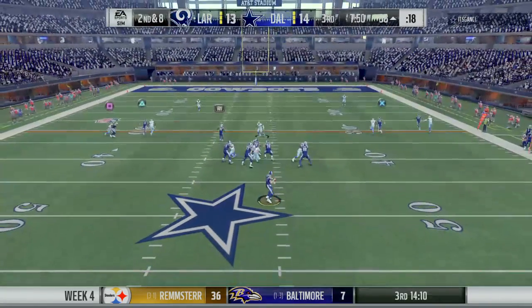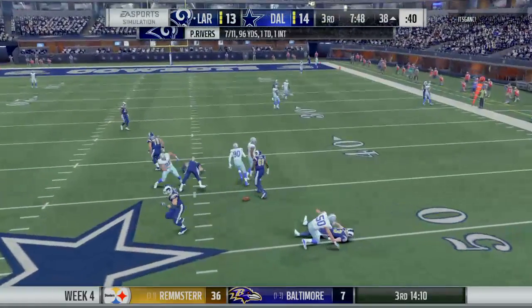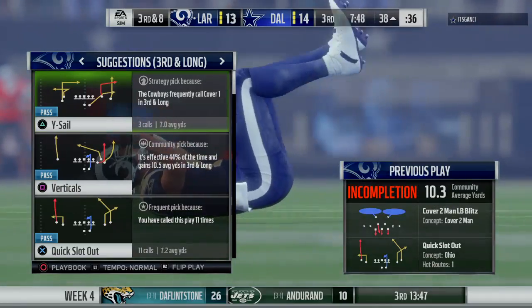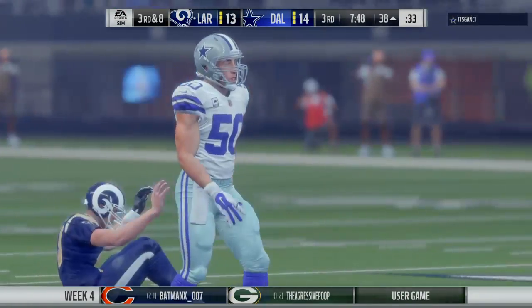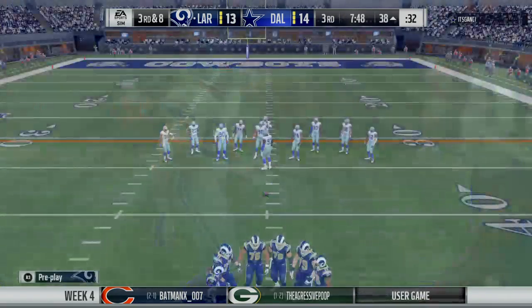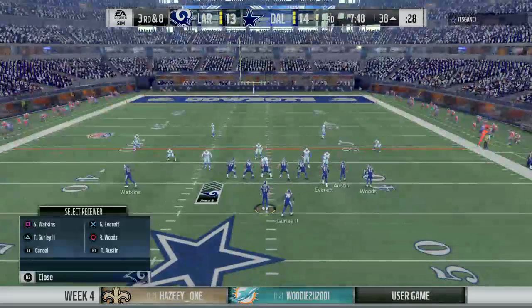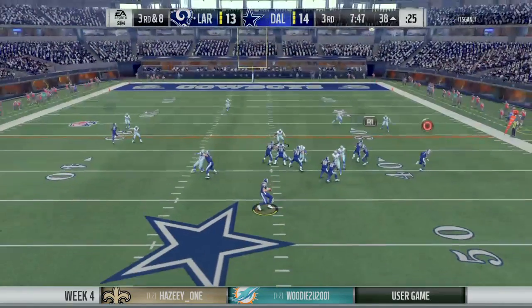To throw on 2nd down. Rivers. Oh, the ball comes out on the hit, but they'll say it's incomplete. He was looking for Watkins that time, and it's 3rd down. The turnover put him in great field position. They don't want to squander it with 3rd down coming up. No, not at all. And you know what else you do? You make your defense mad. Yeah. They got you the football, gave you a great opportunity. You got to cash in and get some points.